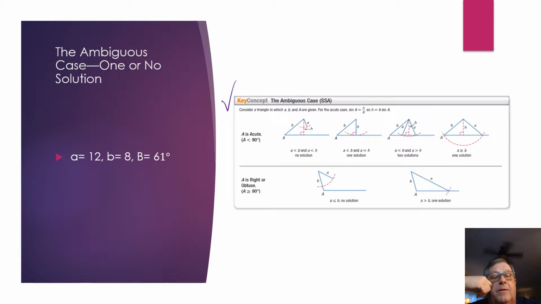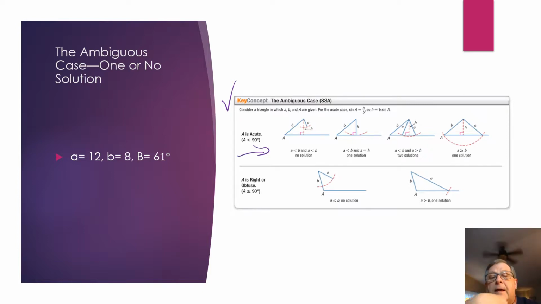So here we know that we've got one side, we're going to call it a, which is 12. Let me start over here with the angle, I guess, better. I know angle B, and it's 61 degrees. And the side opposite it, lowercase b, is equal to 8. And then I know a second side, which is given a measure of 12. I don't know what kind of units it is. But the one thing I do know is that the angle we've been given is acute.